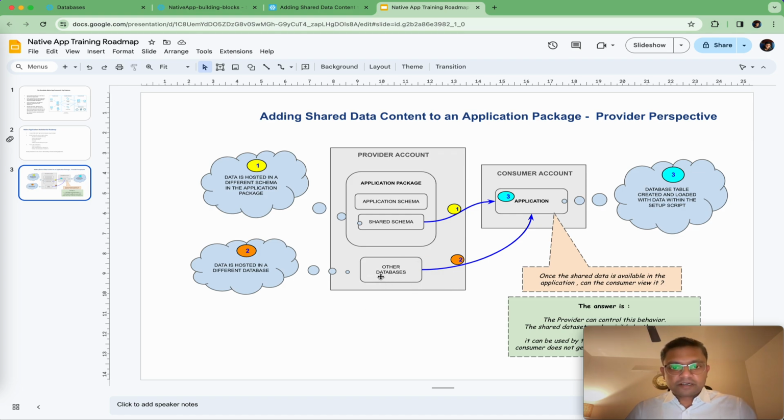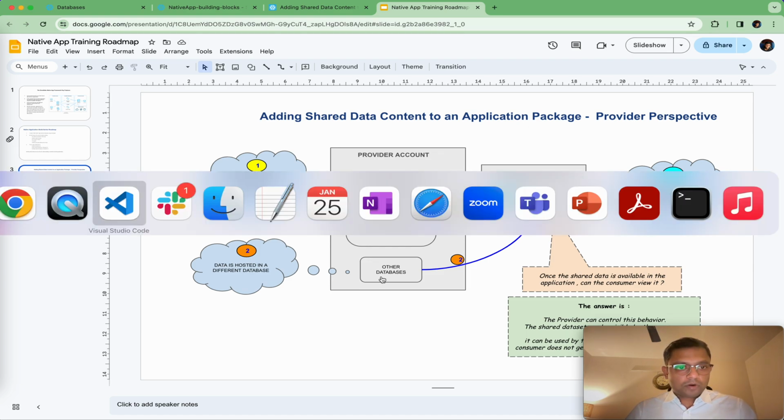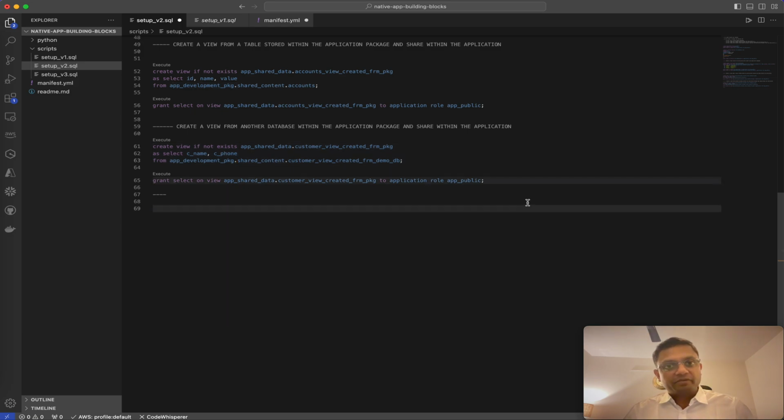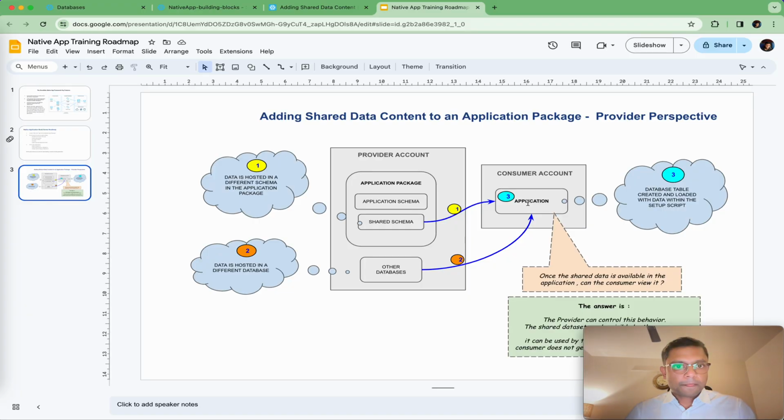We have created a table called customer database over there. As a part of this step, we're creating a view on top of the DemoDB table, and during the process of application installation, we are creating another view pointed to this view in the application package, and then finally we are giving the right privileges. Now we will see all that in action.